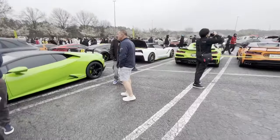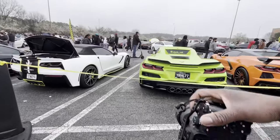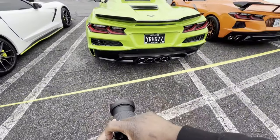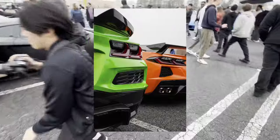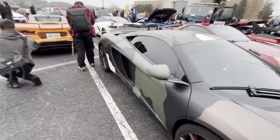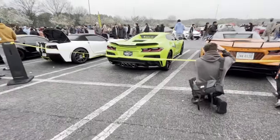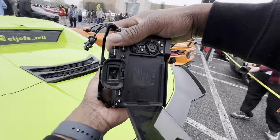I don't even know if this lens is weatherproof. I hope it is. Corvette C8. What is the difference? See the Corvette over there. Can you see the billboard? Is it right here? No. Look at the billboard. Go underneath. Right here. So we got another logo.